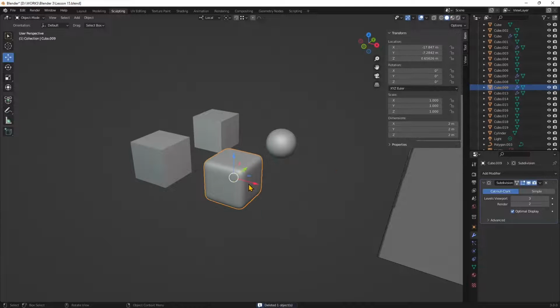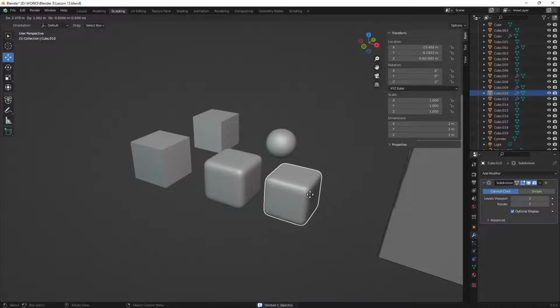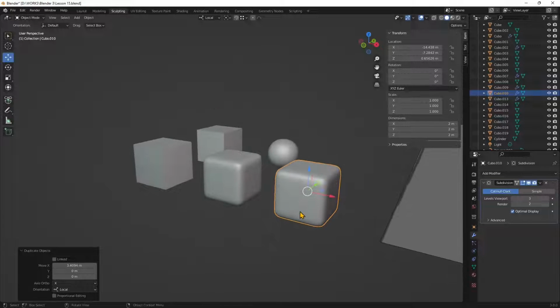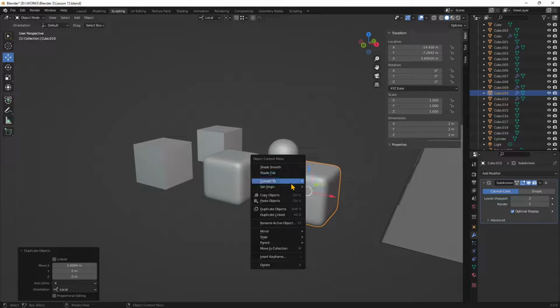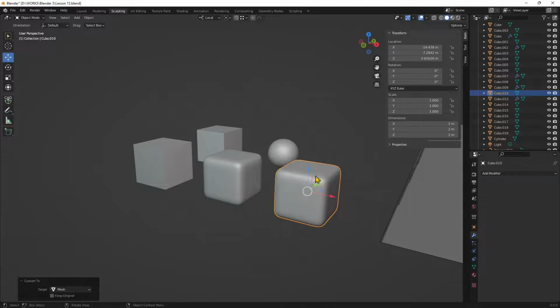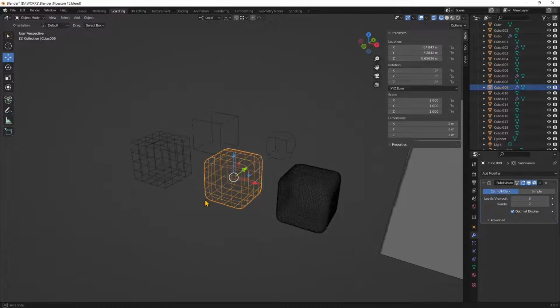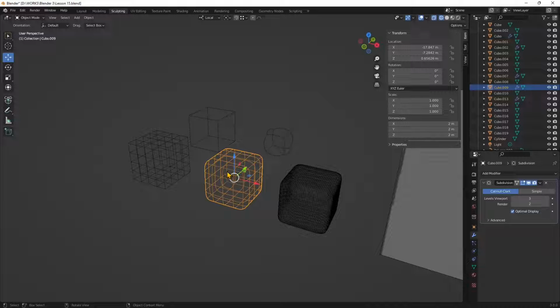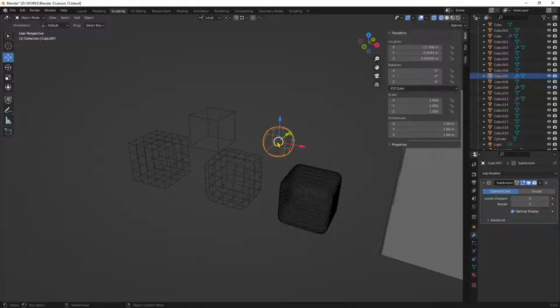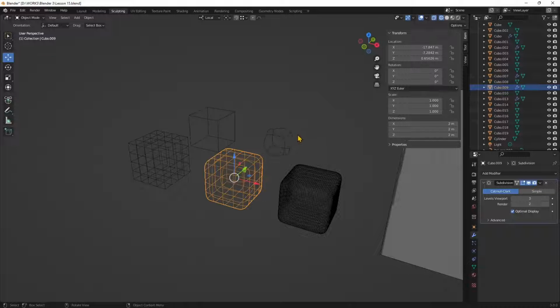So in that case, we can again copy this one here, and before we actually export it, we can convert this into actual polygons. So right click, convert to mesh. So this is gonna reconvert it. And if you see in the wireframe now, this looks like this, and we can also say that this is a NURBS solid, or these are NURBS surfaces, which are represented by fewer lines.